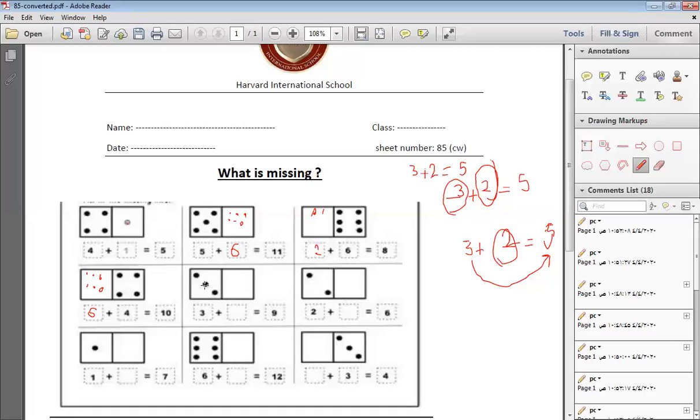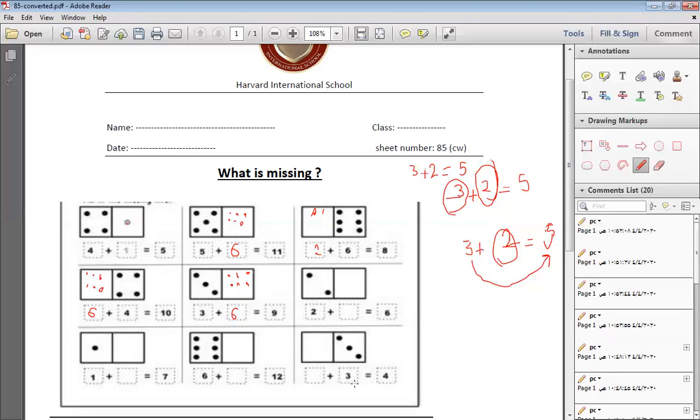Okay, here they are 3, and he needs the 3 to be 9. Okay, then I will draw, and while I'm drawing, I will count after the 3, 4, 5, 6, 7, 8, 9. Right? I count in 9. Okay, then I will count the dots. 1, 2, 3, 4, 5, 6. So 3 plus 6 equals 9. Okay.